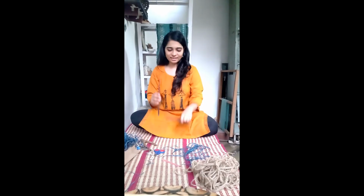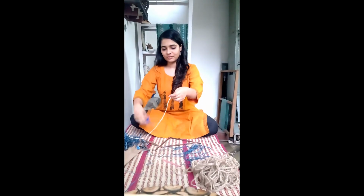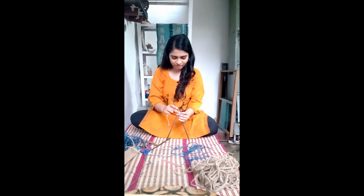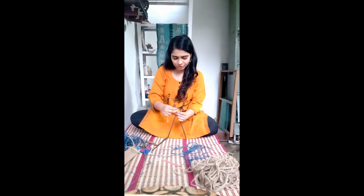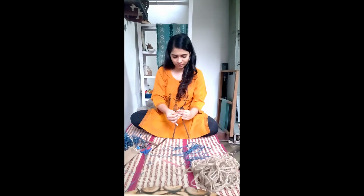Starting with the chopsticks, I'm going to tie the edges of the chopsticks, but I'm going to make sure that each stick overlaps another stick in an alternate way. If one stick is above the second one, the third one will go below it and above the first one, just to crisscross it so it stays firm. I'm going to start with a cross here, and with thread I'm going to tie it securely, covering each end, going around each stick as many times as needed to secure it properly.